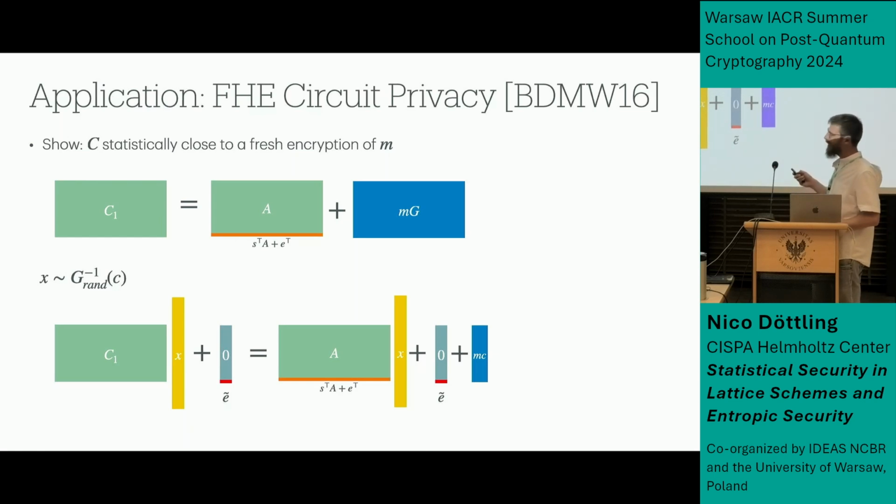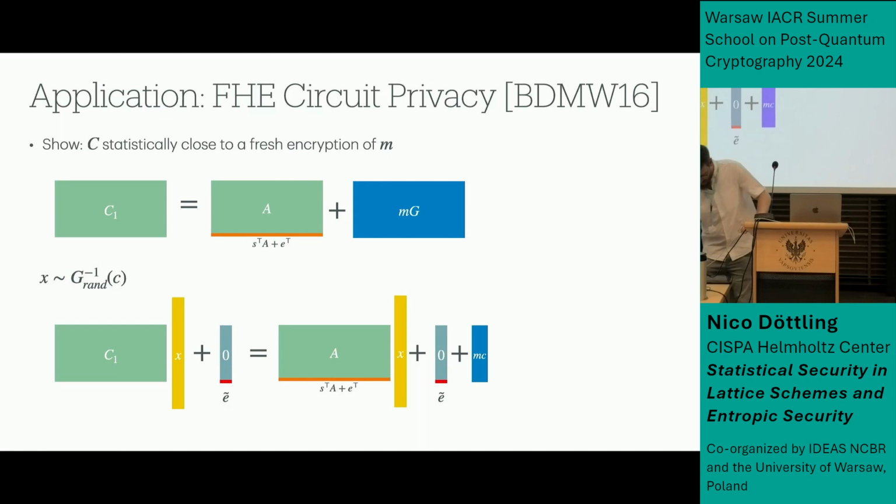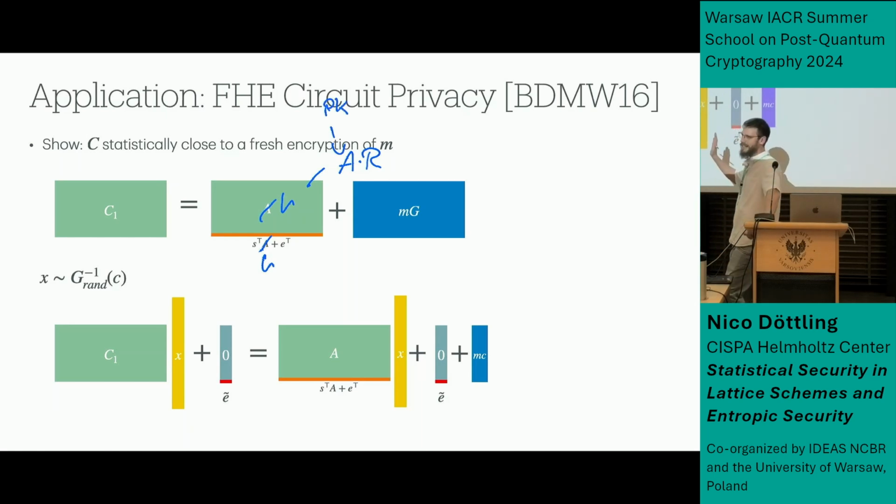Here I did something very lazy and potentially confusing: I just wrote this ciphertext C1 as A S transpose A plus E. This A is not the public key here. I'm just saying this is a random matrix. I should have probably called it U. If you really write it properly, let's call this U, and this U is of the form A times R, where A now really is the public key. This is just something very lazy that I quickly redefined for this slide. But A times R, even given the public key, is by virtue of the LHL a uniformly random matrix.